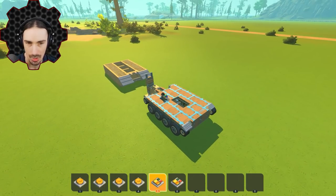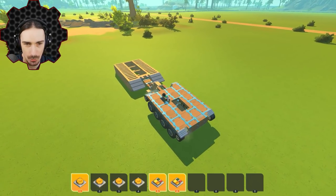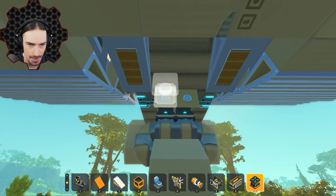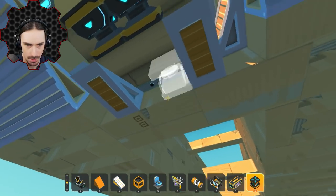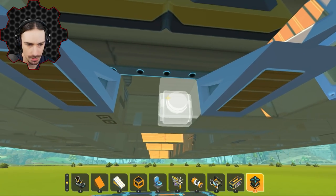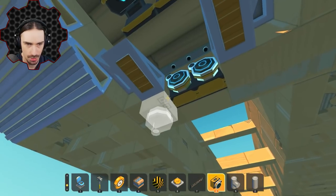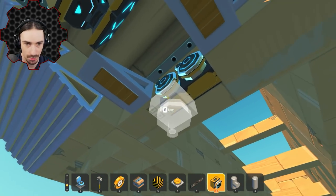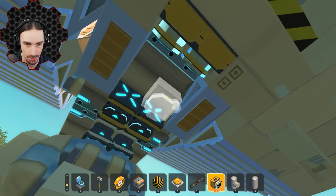Now, how do I open the bridge without being able to wire anything to the bridge? Okay, here's what I'm thinking. I'm thinking I have a piston mechanism that is going to trigger sensors that are built into the bridge, and that is going to allow me to communicate to the bridge and have it hopefully open the bridge when I need it to. Okay, check it out.